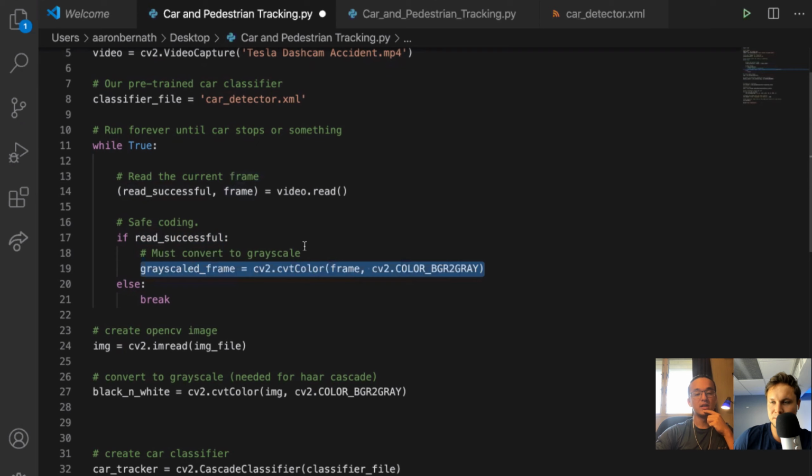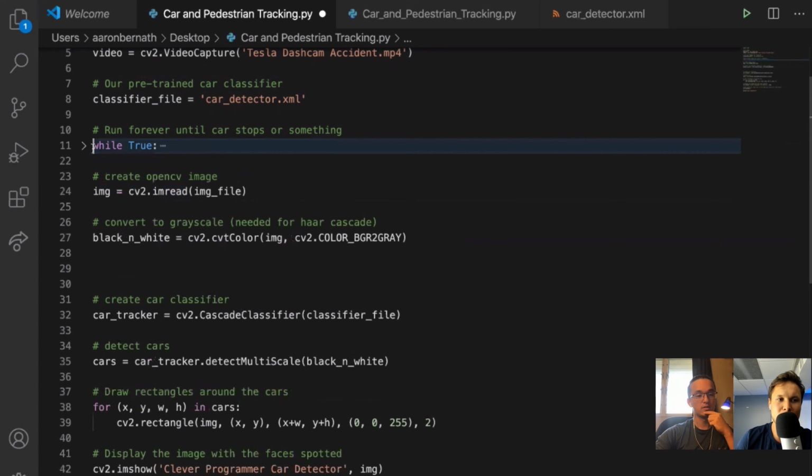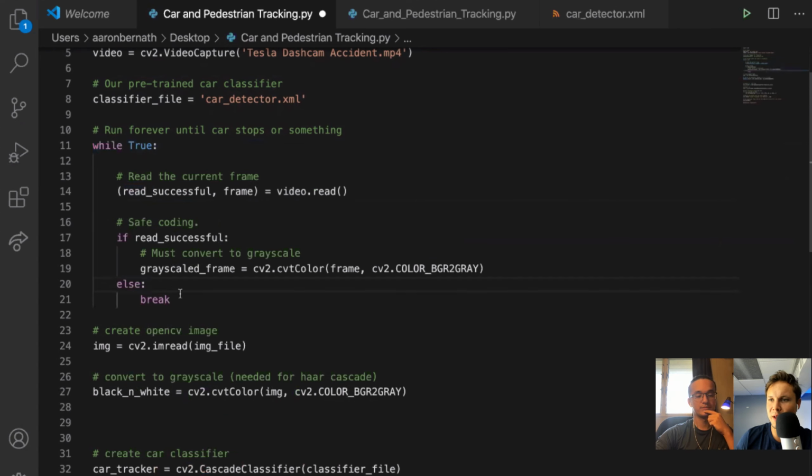Because if the frame didn't read correctly, if this returns false because the frame is broken, you can't actually call this. This next step needs a valid frame for it to be converted to grayscale. So if this is an invalid frame because the read screwed up, then you just want to skip this and break out of the loop. When would it ever be an invalid frame? When the last frame of a video is reached, it'll automatically end the video by itself. If you error out, or if you manually say, hey, stop this video.